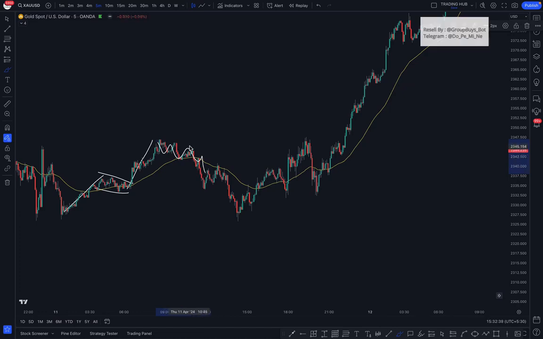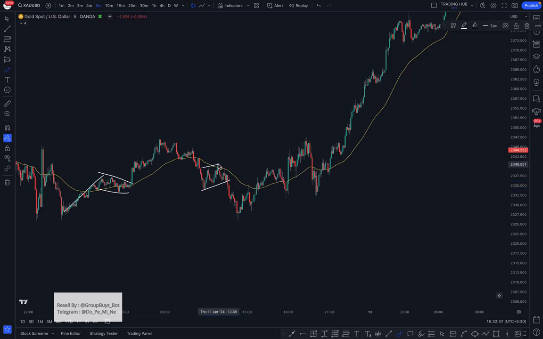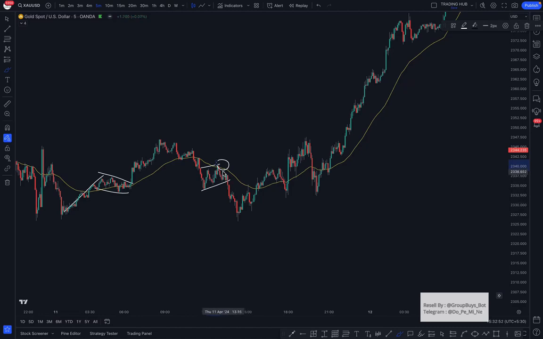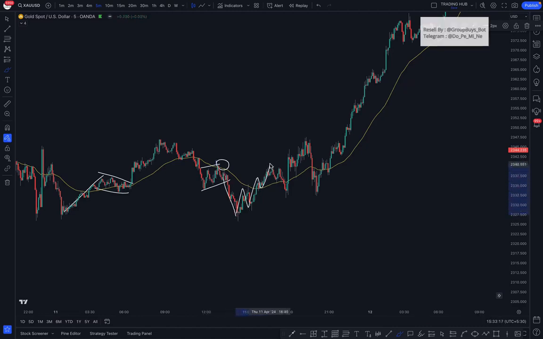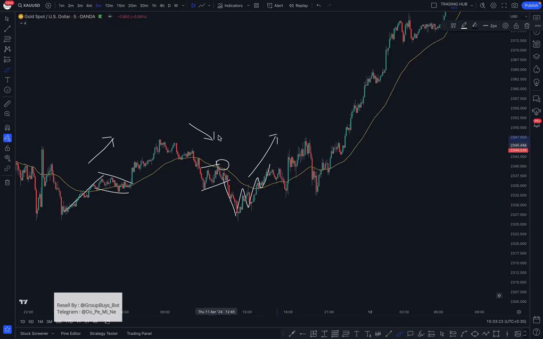Same thing happens here. The market pushes downside, breaks this low and creates a strong impulsive move to the downside. What is happening here? Again, it creates a flag pattern. This is a continuation pattern. React from the exponential moving average and sell. And this is again a strong move to the downside. Looking for the continuation and going higher high, because the first move was bullish and now it shifts into bearish and again looks for the upside.